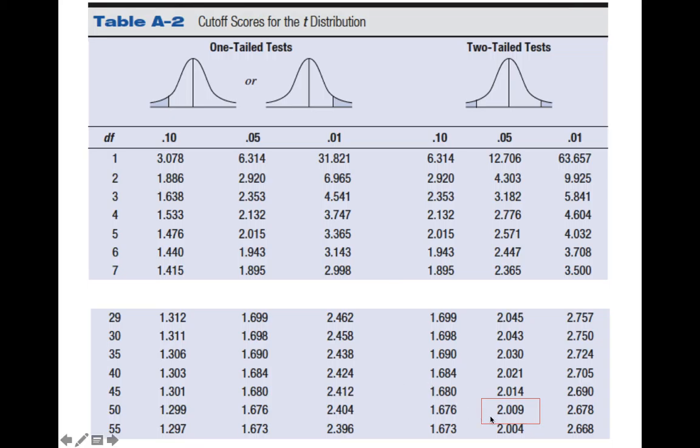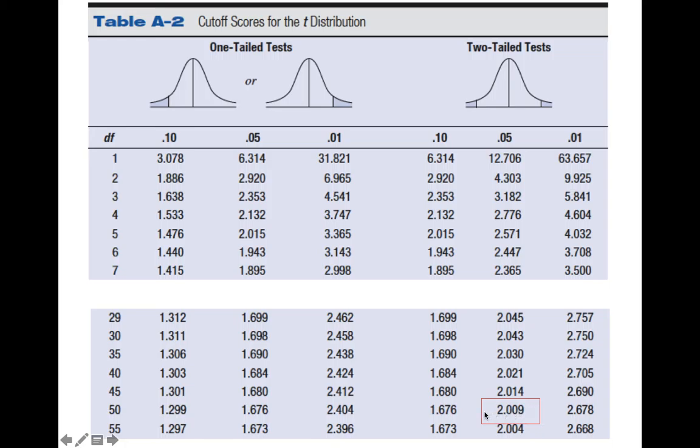Just to show you where that number came from, here's our t-table. Once we start getting degrees of freedom past 30, the table starts jumping in increments of 5. So we landed here at 52, which is between 50 and 55. So what do we do? We'd have the choice of using 2.009 or 2.004. By default, we're going to go to the higher of those 2 numbers because it's the more difficult critical value to surpass. So when in doubt, you make things more difficult on yourself.